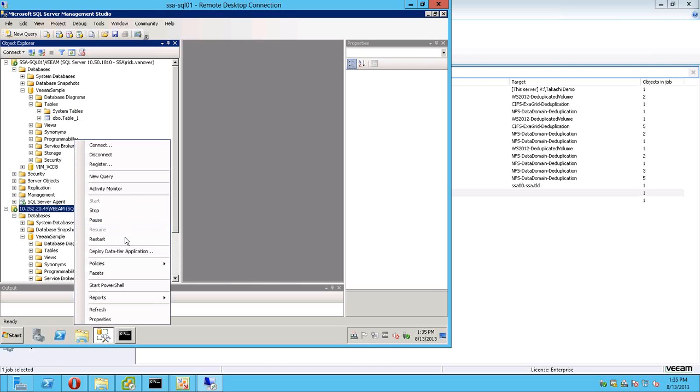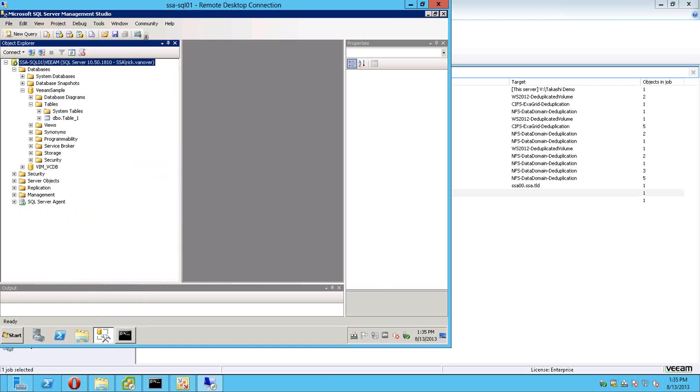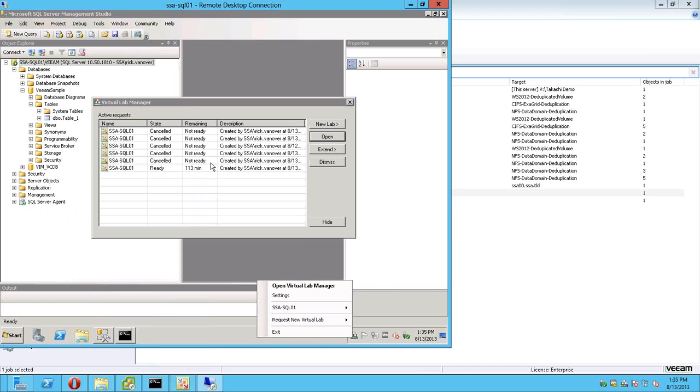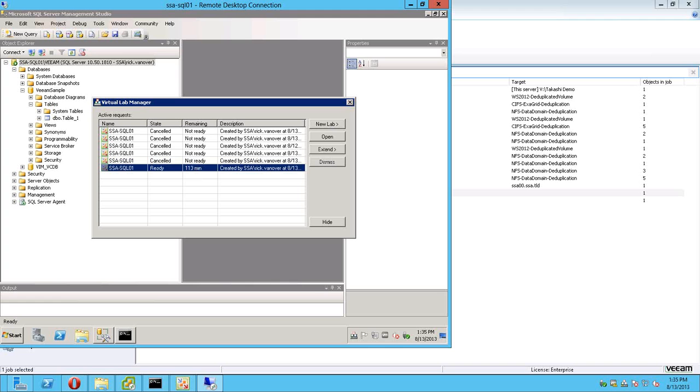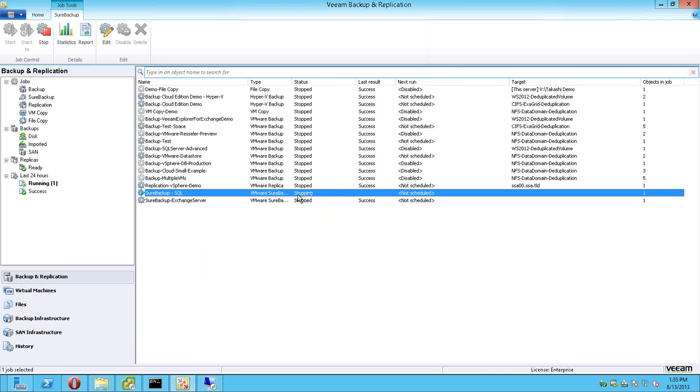Okay, well that's cool. Let's disconnect that connection, but I want to show another way of doing it. So I have this virtual lab. Okay, maybe you don't like the virtual lab. To Jim's question, I don't want to have to power it on in an isolated environment. That's fair. Let's go ahead and do this. So let's dismiss that lab, and let's watch what happens over here. This job instantly went to stopping. You may notice that, the one that's selected.